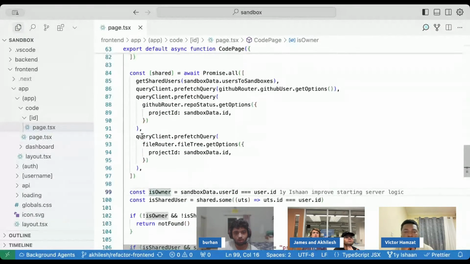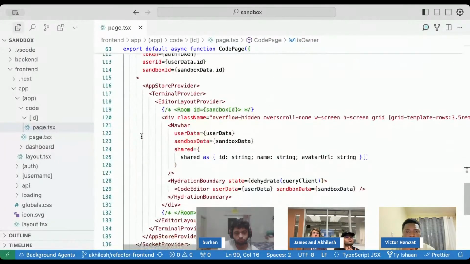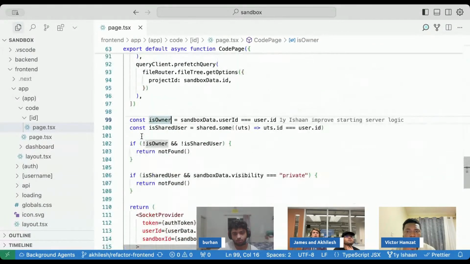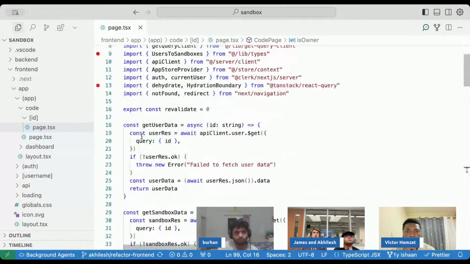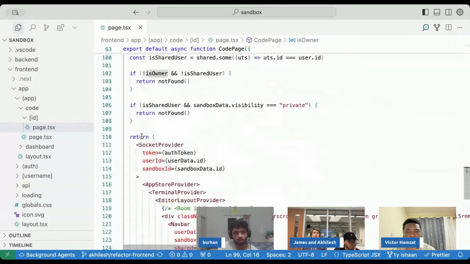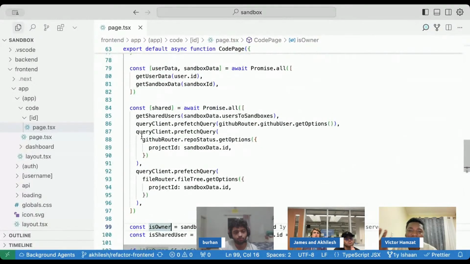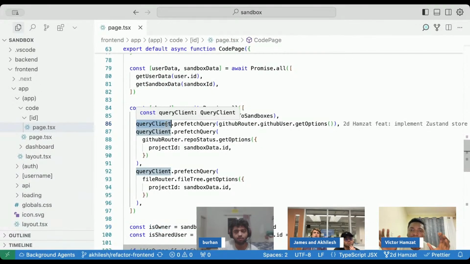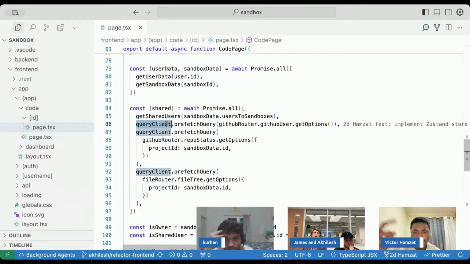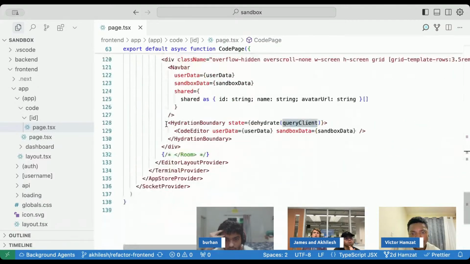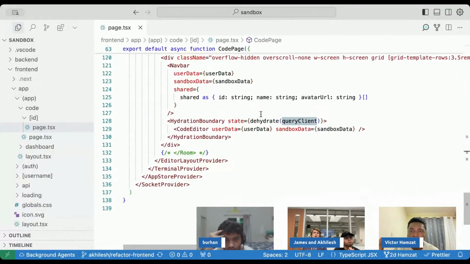Okay, so the state of the tree is fetched here. How does that get passed to the client? It's React Query. The query client caches the state of the data, whether data is fetched or not, then passes it to the client. If you scroll down a little bit, you can see the hydration boundary. So it is directed to the client, and the query client, the whole data object, everything will be streamed down to the client.